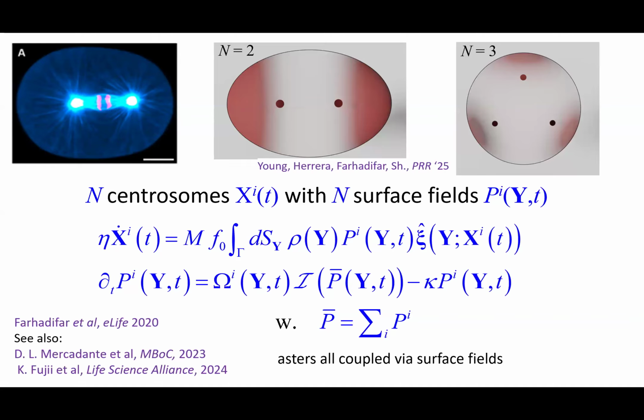As I said, there's two centrosomes in a theoretical model, 3 centrosomes. This is in this PRR paper. It's actually quite pretty. And why are they all kind of this? These are 3D, not 2D, okay? So this forms some sort of triangle inside the cell. If I have 8 of them, it will form a twisted cube.